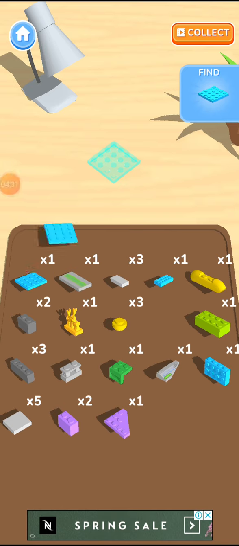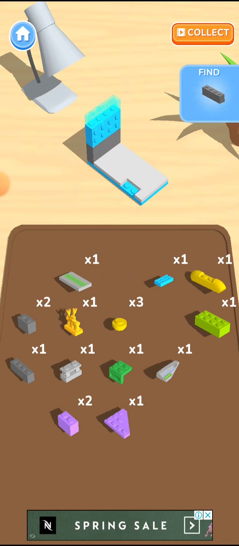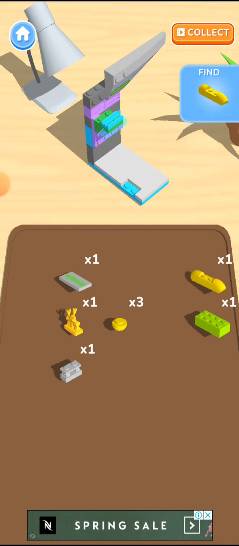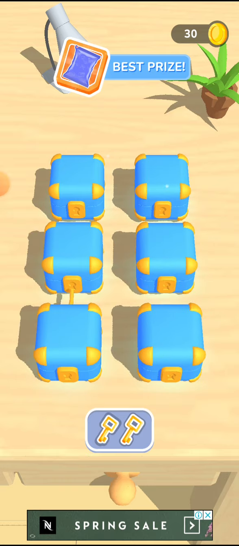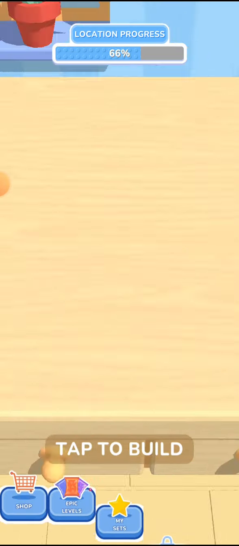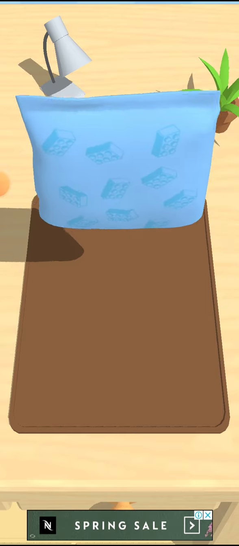Okay. Like this, then like this, then like this. Then like this, like this. Done. The last one. Okay, let's go. I have 90. Okay, last one. Last packet. Then we are gonna go on the third one.